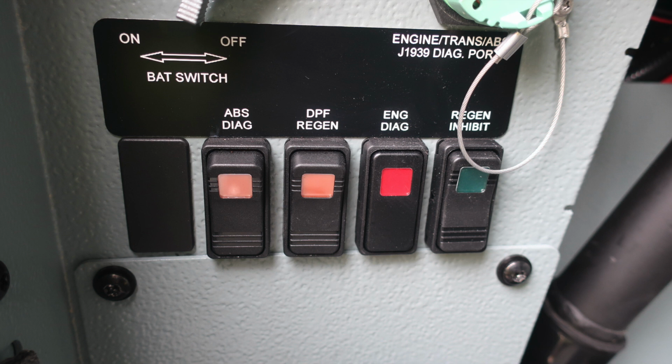On the left knee of the operator, you'll find your master battery switch. You'll also find ABS diagnostics, DPF regen, and then also indicator and regen inhibit switches.